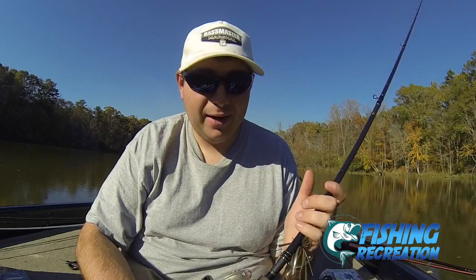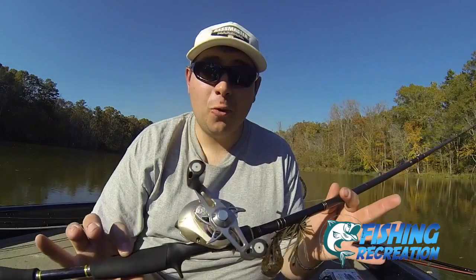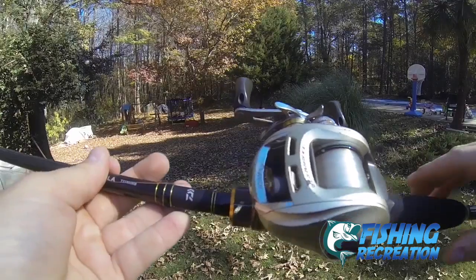They're very sensitive and very lightweight, so you can go out there and fish all day. So it's tournament driven, but on the budget that you need, so you can have a lot of rods and afford the high gas prices that we have. So let's go ahead and get into it. With any review, I'm going to give basically the specs of the rod, and then I'm going to go into my review, my thoughts, and why I think this rod really is spectacular, and all the pros and cons.